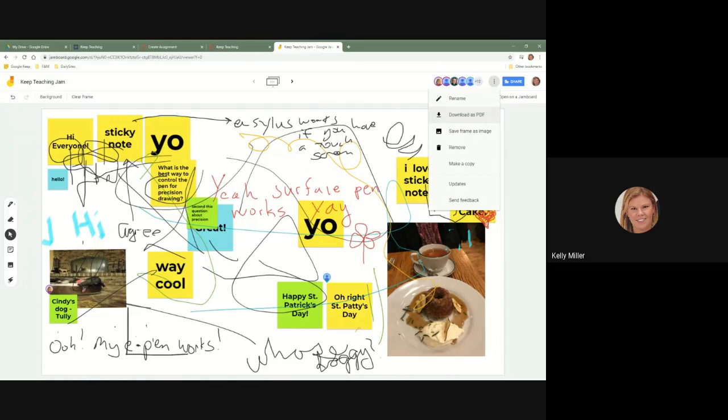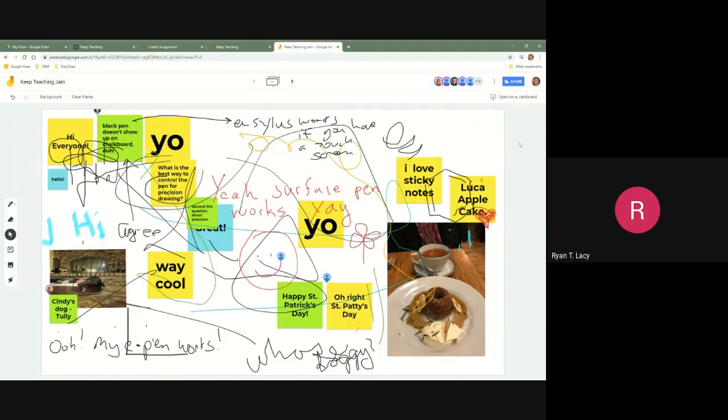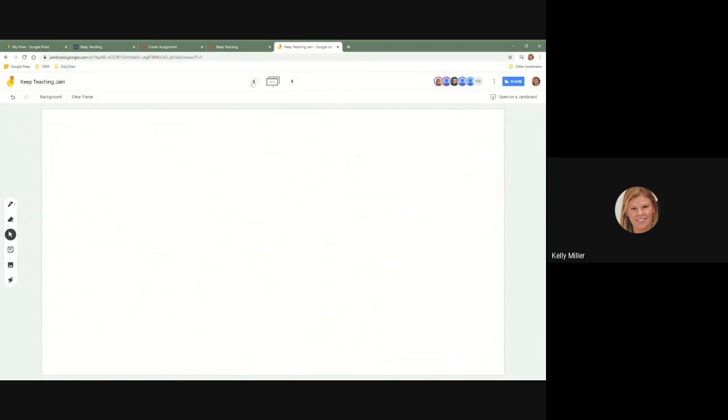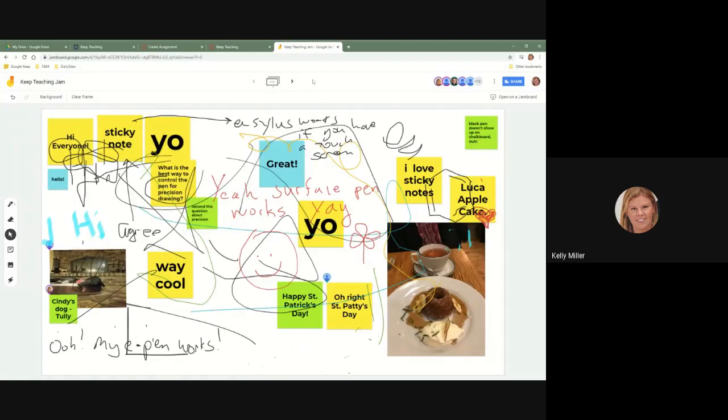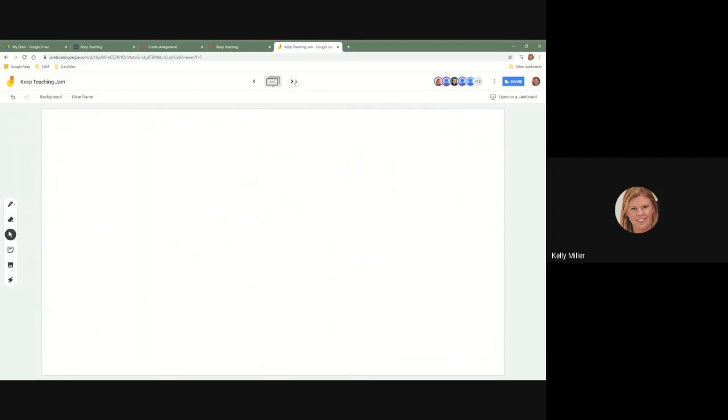You guys like this one? Seems like you might. Can we know who contributed to each individual part or something? Not really. Okay. There's also the ability to, like at the top, it says 1 of 1. You can actually create more boards in one session, or multiple pages, I guess. So if this one gets really full, you can click the arrow and go to 2 out of 2 and keep it going or make it another thing. Yeah, so some of you joined me in the second one.